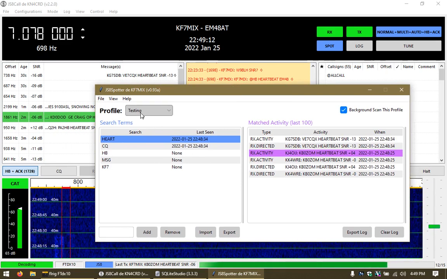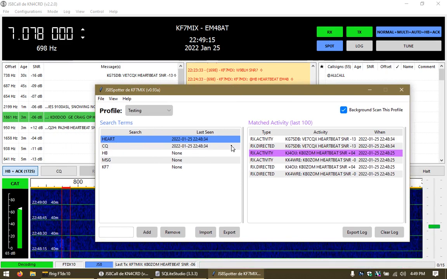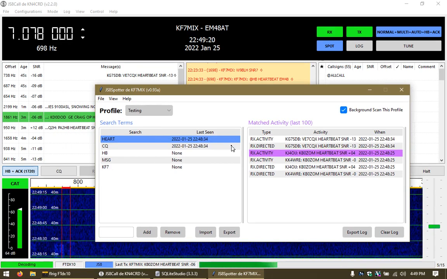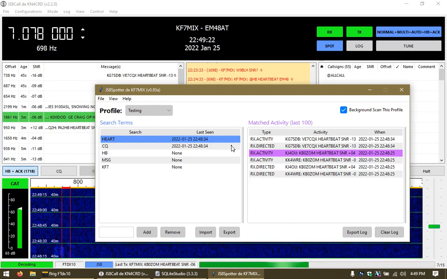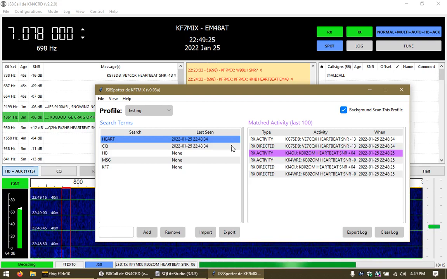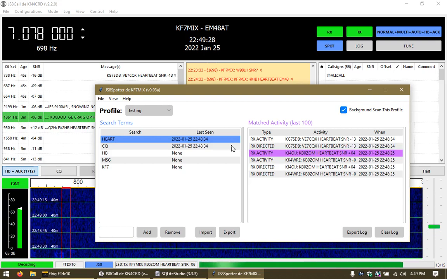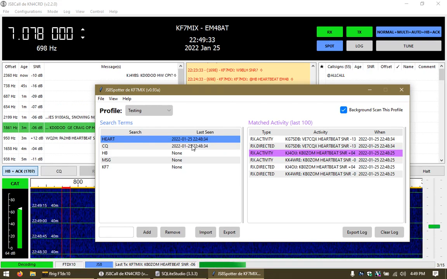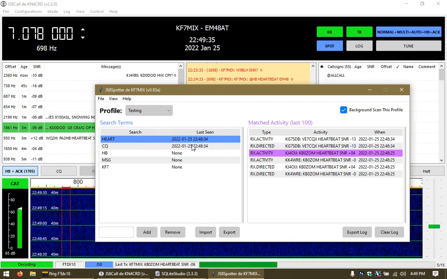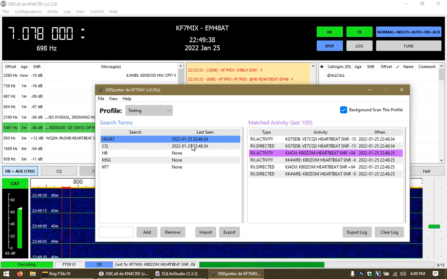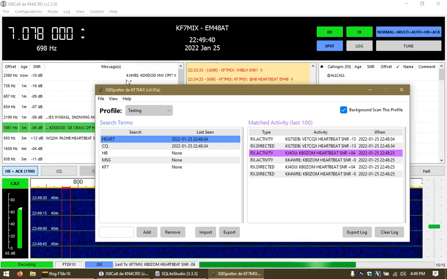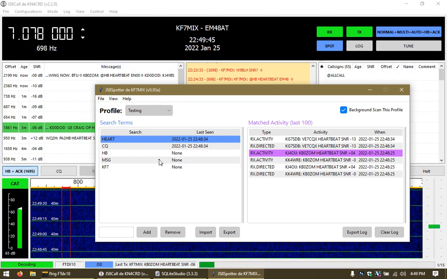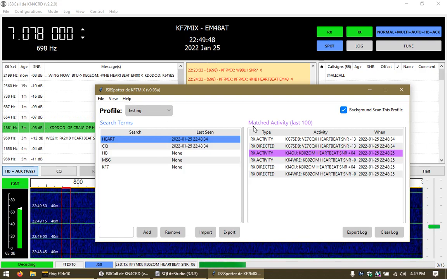It lets you create profiles, add search terms, and keep track of them. Now the reason it was created was for people that are running nets in JS8 Call. If you have a list of known participants in your net, you could add them to a profile, and then you could keep track here under last seen and under the traffic. After your net's finished, you can figure out a report from that, or during the net, you can maybe catch people that you didn't see if the band was busy, which it obviously can get when there's a net going on. So you can see that there's different ways to do this.